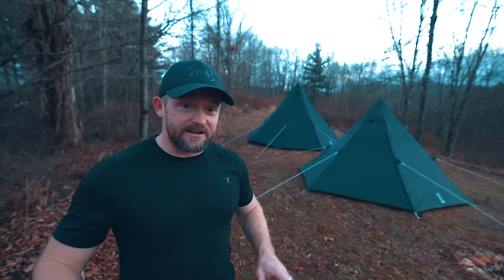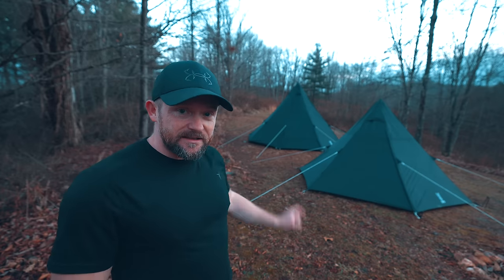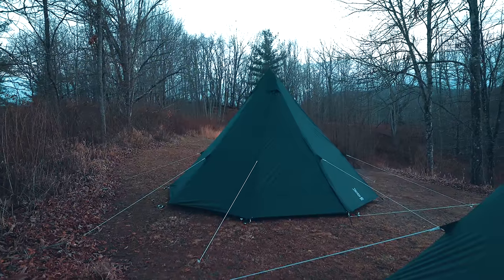All I know is this. I'm excited to see whether or not these tents leak. I will bring you all back when it begins raining around 2 a.m. Folks, I'll see you then.